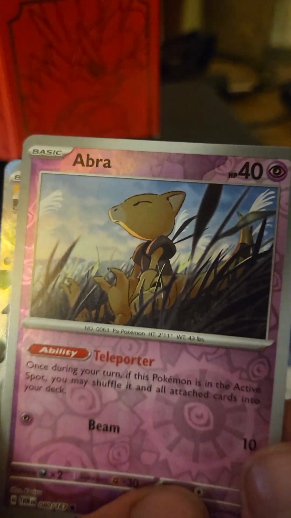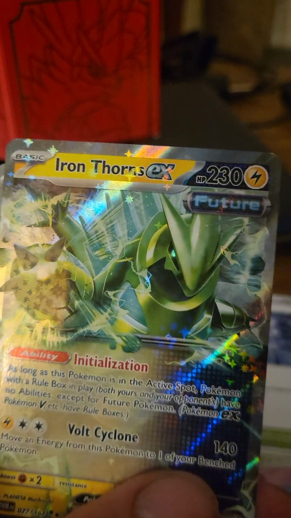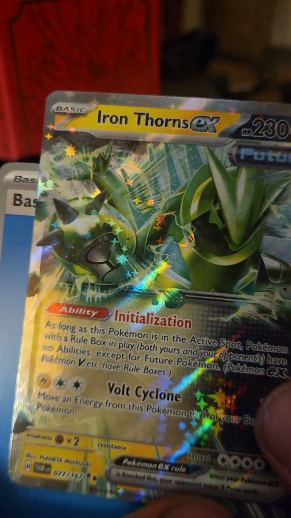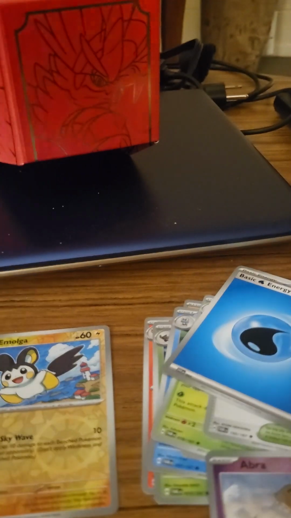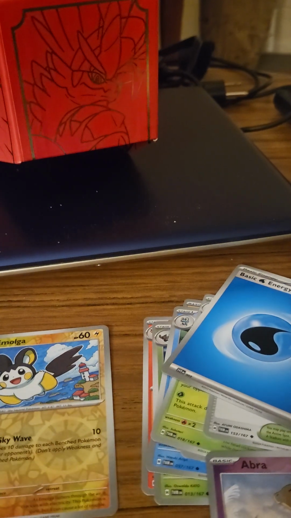Abra reverse. And Iron Thorns EX. The first EX out of this pack, or out of the set that I got. And then the basic energy. So, that's three more cards for the binder.